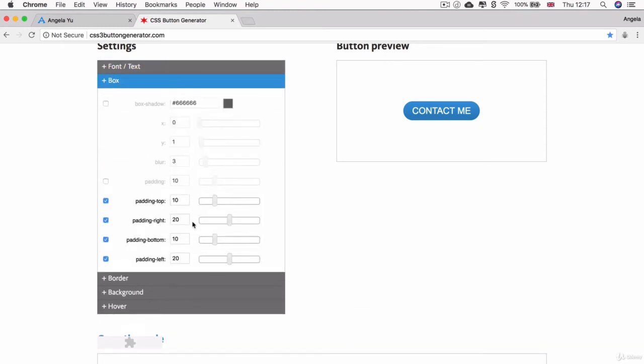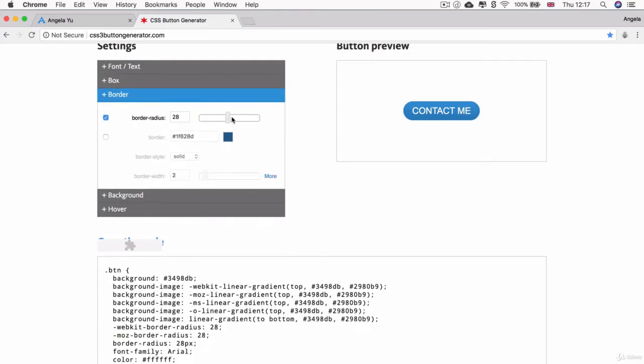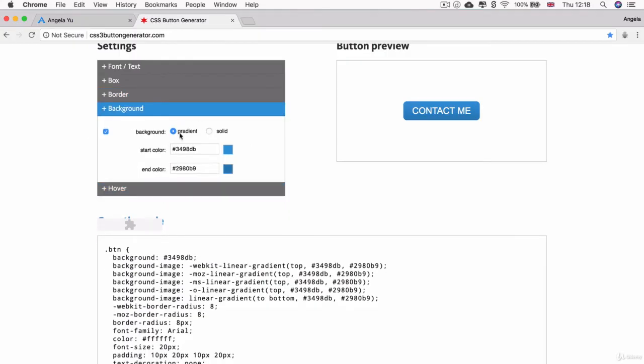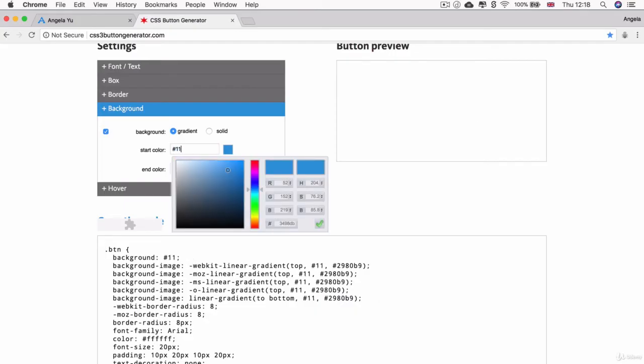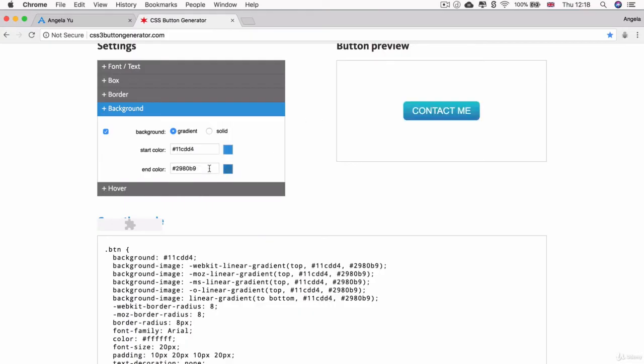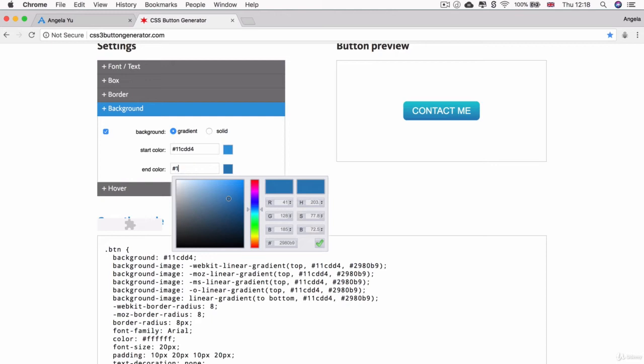Now, we're not going to change anything in the box, but we are going to change the border, and specifically that's the border radius. I'm going to change it down to 8 so that it's a little bit more square looking rather than rounded. And it's not going to have a border, but it is going to have a gradient background. The starting color for our gradient is going to be 11CDD4, and the end color is going to be 11999E.